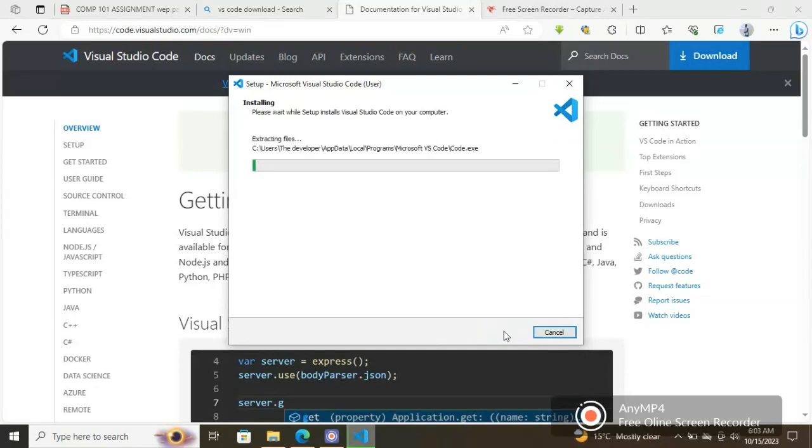So this is how you can install VS Code on your laptop.